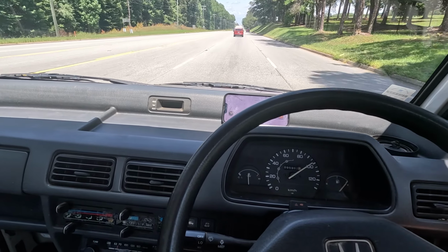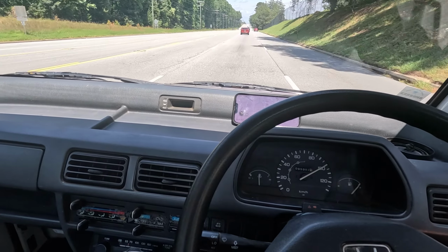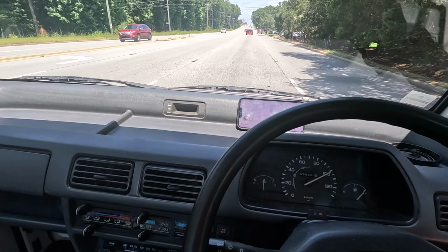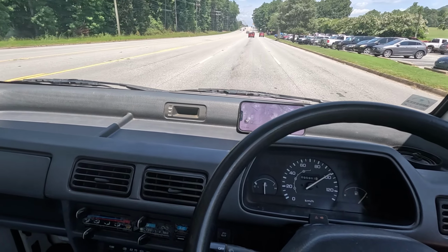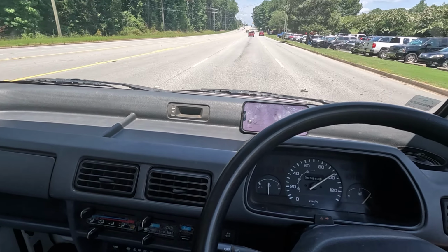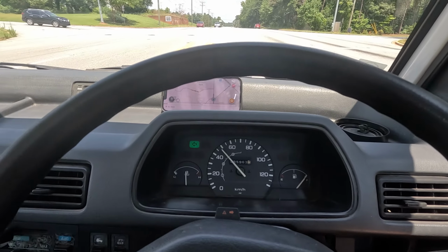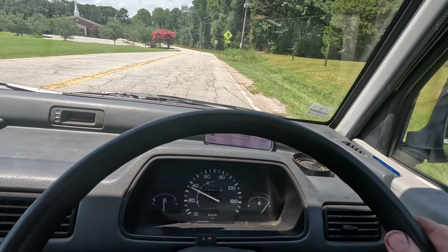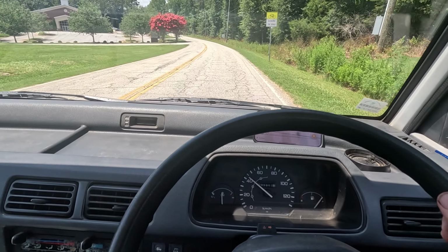It is a hot day today. There's like a little bit of wiggle going on, but it really is not a bad situation. It's definitely less scary than when I first got it. We're going for it. Yeah, it definitely. That is the roads in South Carolina right there.